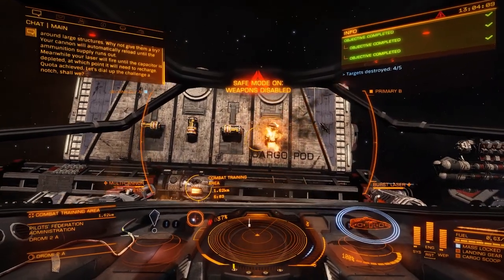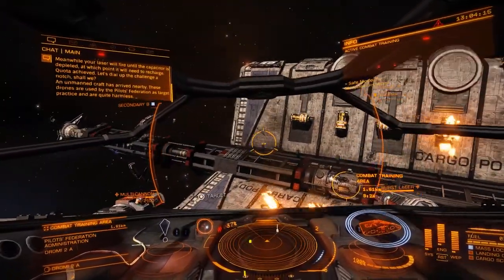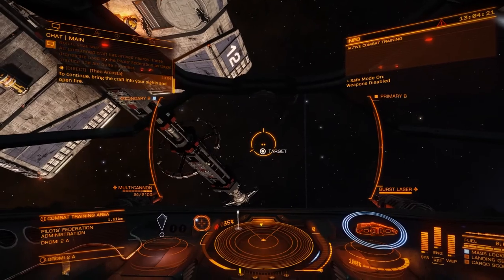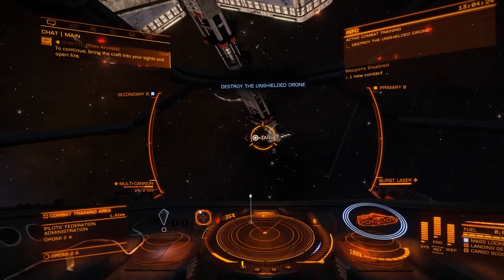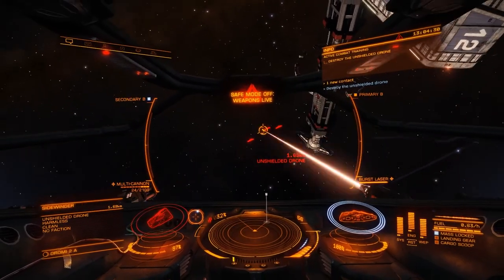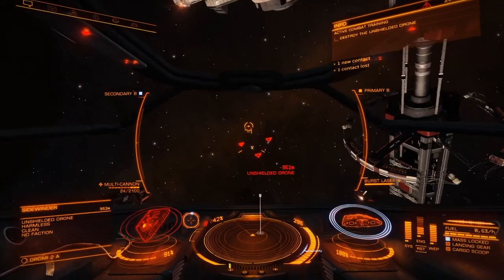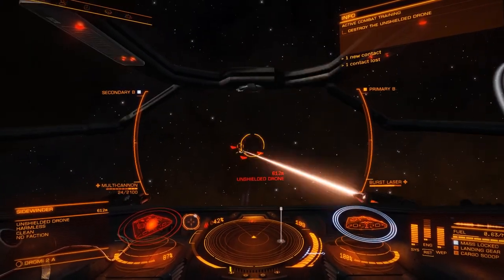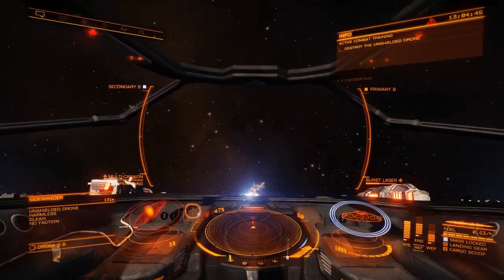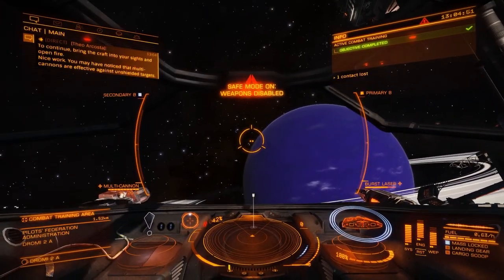Quota achieved. Okay. Let's dial up the challenge a notch, shall we? Yes, let's. An unmanned craft has arrived nearby. These drones are used by the Pilots Federation as target practice, and they're quite harmless. To continue, bring the craft into your sights and open fire. Take this guy out. Get closer, engage with the multi-cannon. Easy. Oh, nice work.